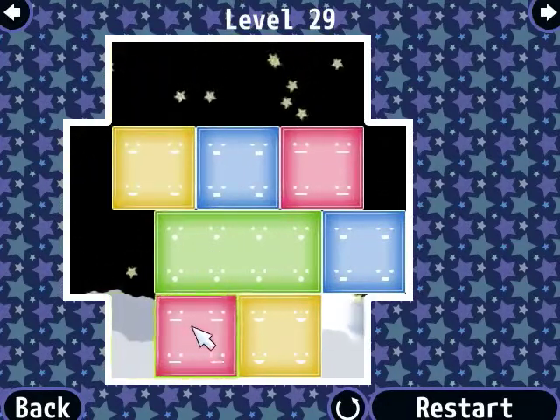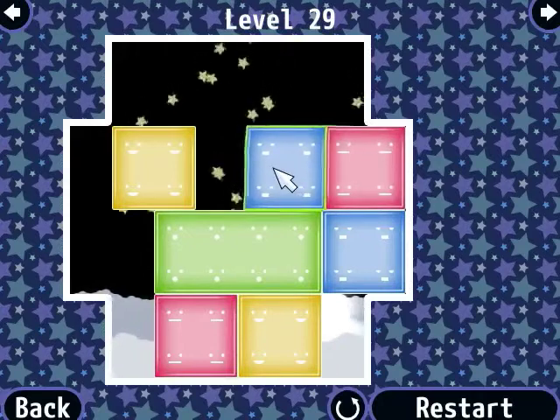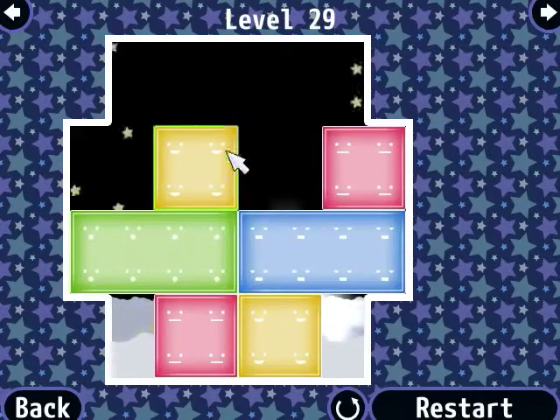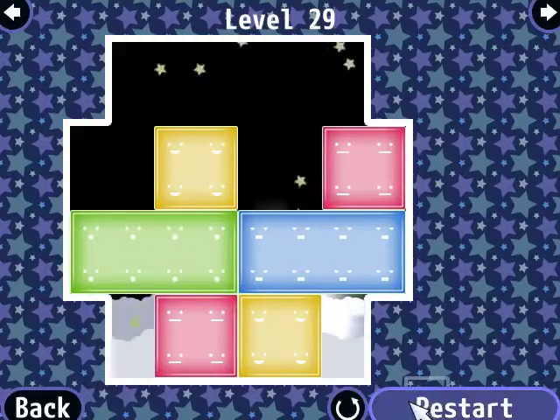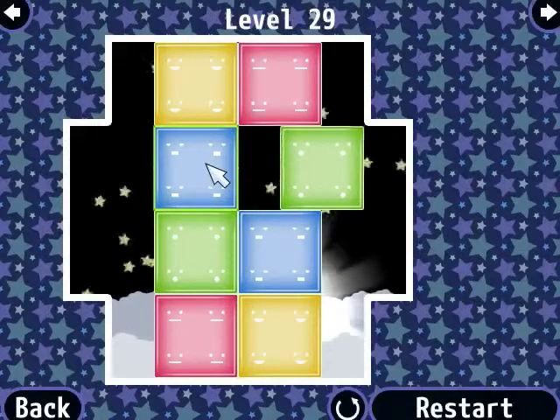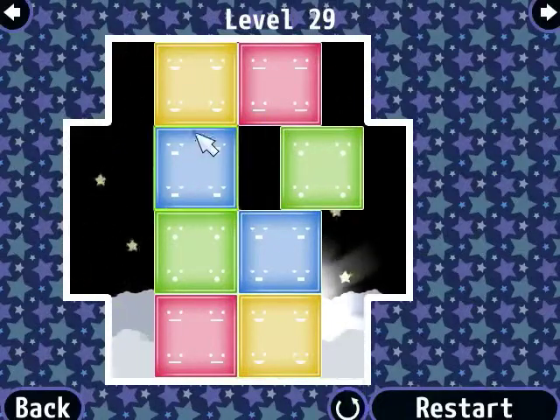Good luck getting that blue over on the other side. I'm working on it. If I click hard enough, it'll happen. Boom! Okay. Now you're 100% done. But I'm pretty close. Alright, so I'm just going to do that, but work down. God damn it!